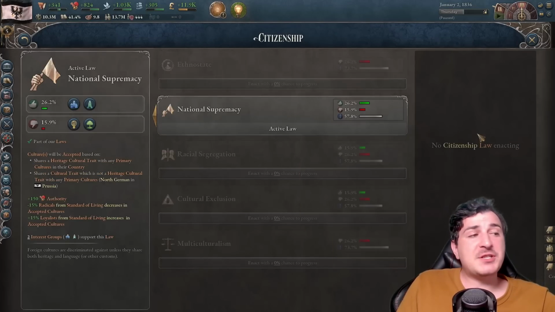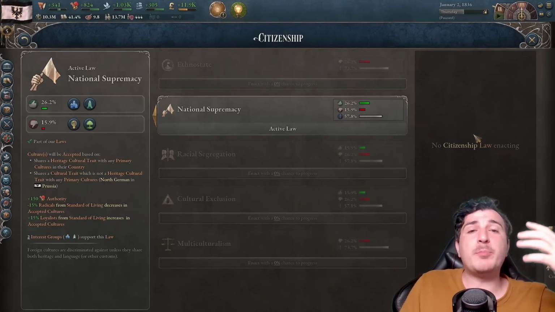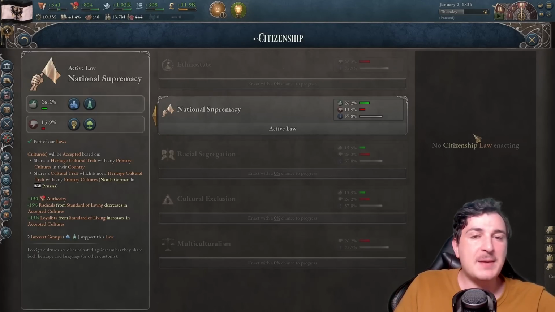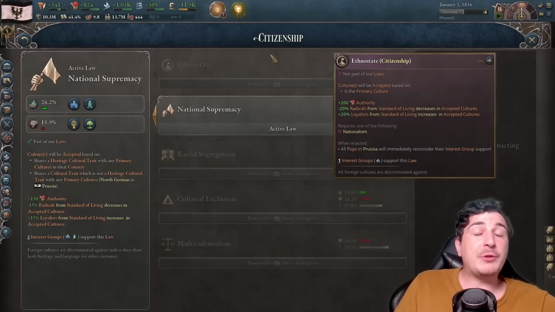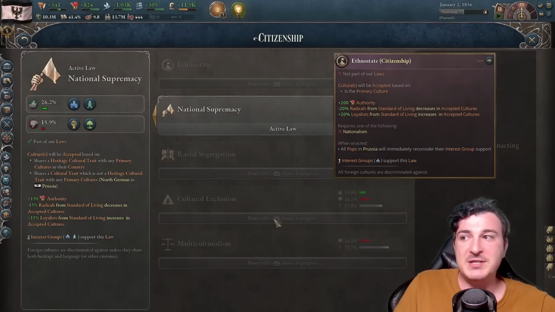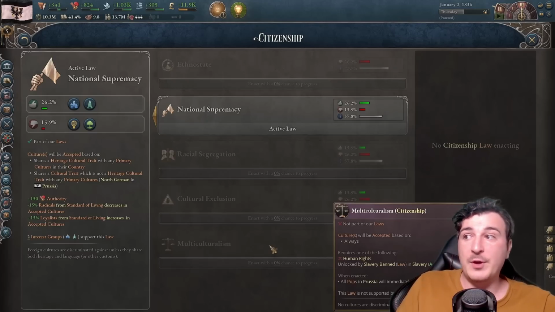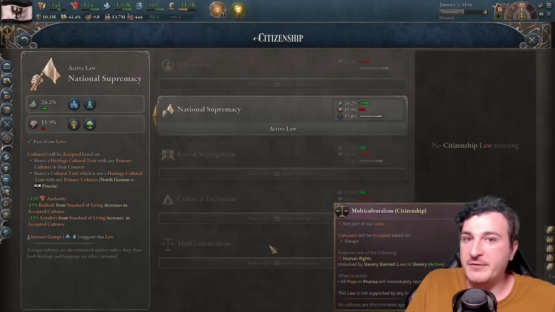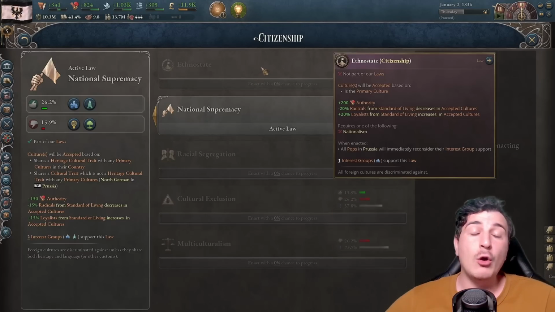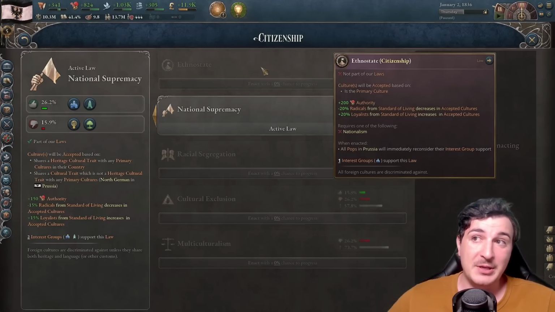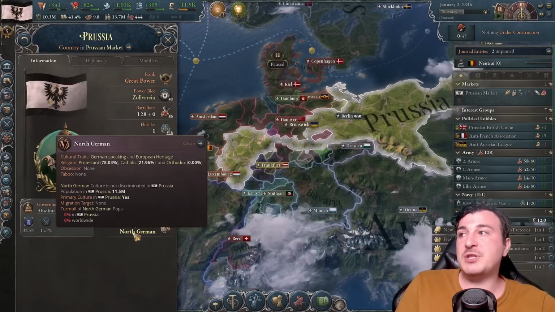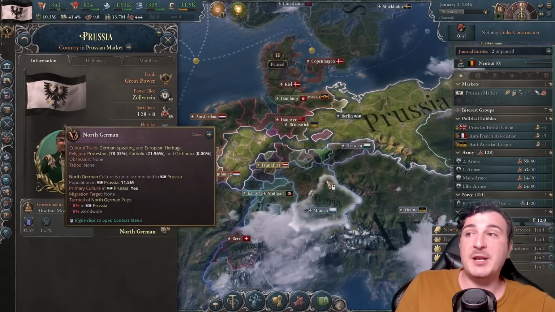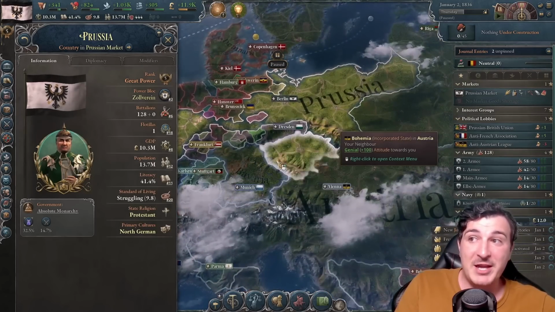Your citizenship legislation basically defines what population within your country will be accepted and what population will not be accepted. The higher up on the tier, the more authority points that you get, as well as radicals decrease from standard of living and loyalists increase. The lower you go, the less of that, with multiculturalism giving none of it. That being said, if you go on ethno-state, only your primary culture is an accepted population. Everybody else is discriminated against. So in our case, if we were an ethno-state, only North Germans would be accepted. Even South Germans would be discriminated as a consequence.